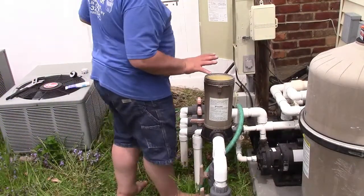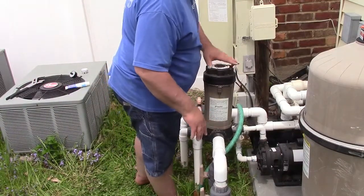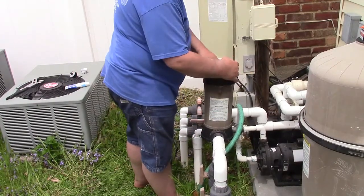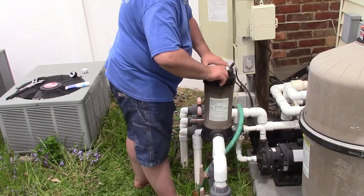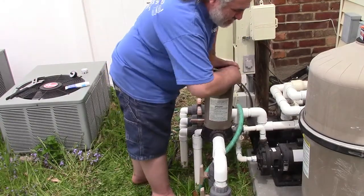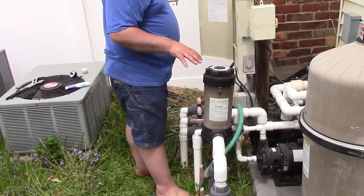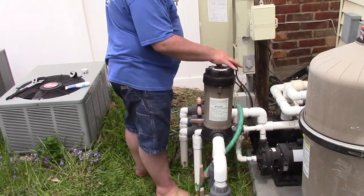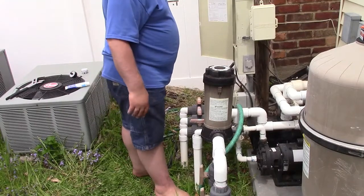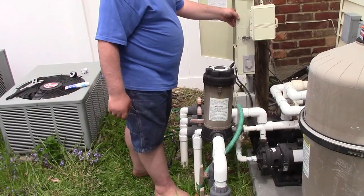I'm aware the chlorinator is a bit crooked. It's not worth fixing it, because the less you disturb fittings, the better. If I were to loosen the fittings, I could straighten it out, but, you know, as long as it works, right? Put that on just about like that, not too tight, and as you see, it still takes a little force to get off, so I like it just there. There is allegedly a tool that fits over these nubs and has a handle to help you take it off, but I've been getting by, so that's it. Those are in, kick her back on.